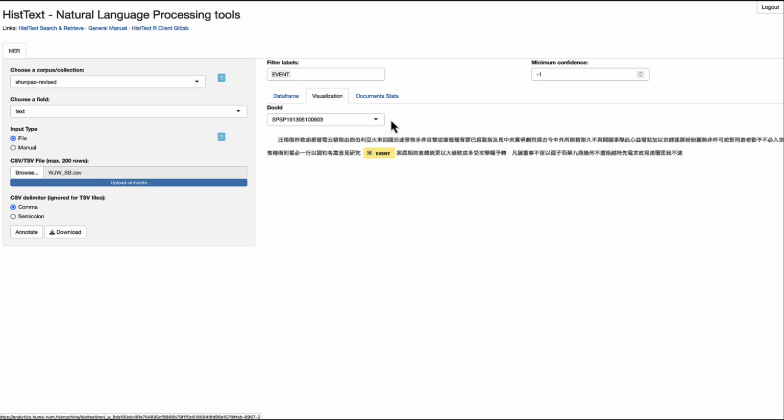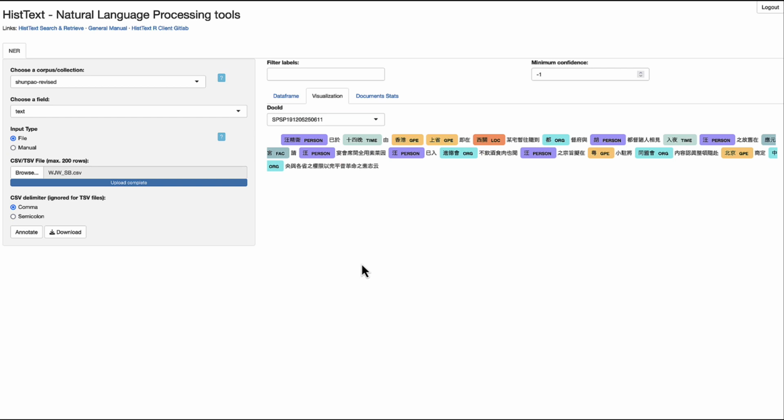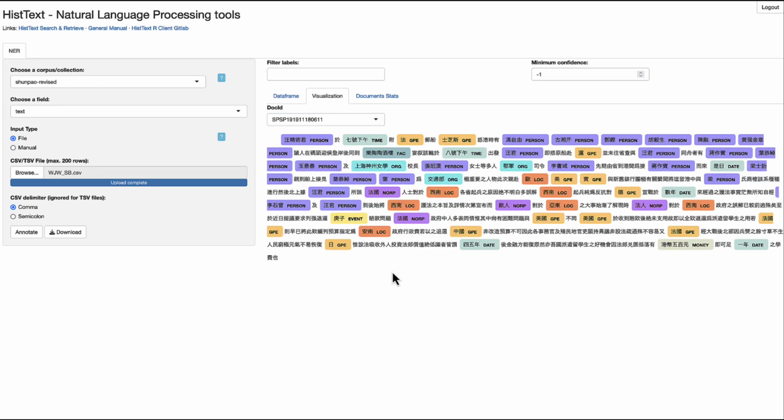The first one is, of course, to use, as previously shown, even a small short text like this, not even 3 lines, which has a lot of entities. Now, if we have a longer text, of course, we'll have an enormous amount of named entities, which is characteristic of how articles were written at the time in Chinese newspapers. The visualization of text with annotation is a very important feature that you can also use in combination with the use of HistText in an R environment. And sometimes we want to be able to move between this and the original text.